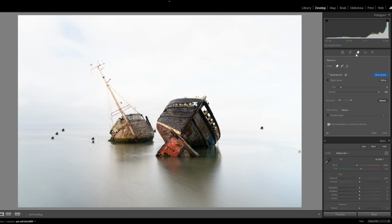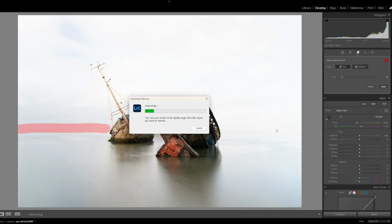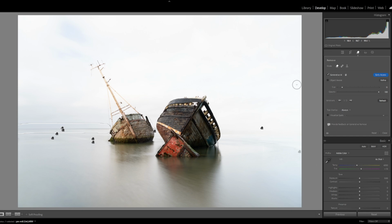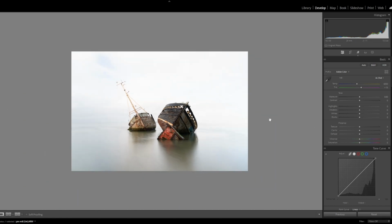Again, that's loads better. I think what I'm going to do is try one more selection over the horizon. If it doesn't work, I'm not too bothered because I know I can work with it. So we're just going to go up to there, apply, and this is just try one more. So it's actually made that more sharper. That's a softer one. And there you go, it's almost gone completely. So I'm going to choose that one. So it's worth just giving it one more go. So I'm just going to come out the image. So we've near enough got rid of the horizon as much as possible.